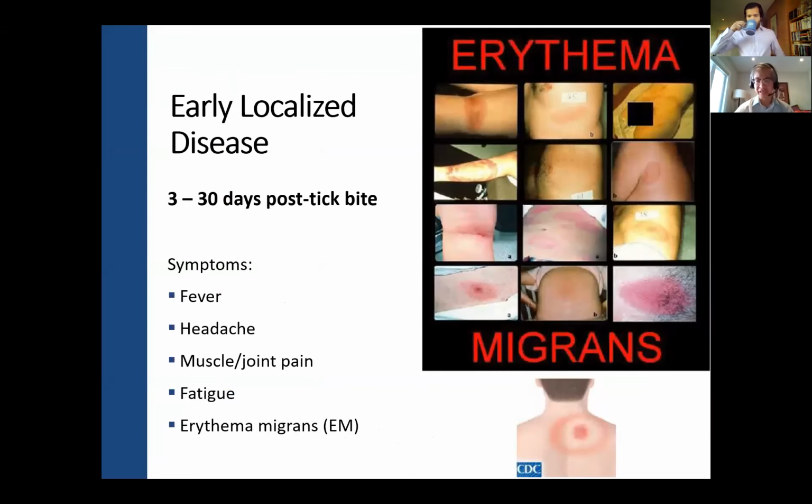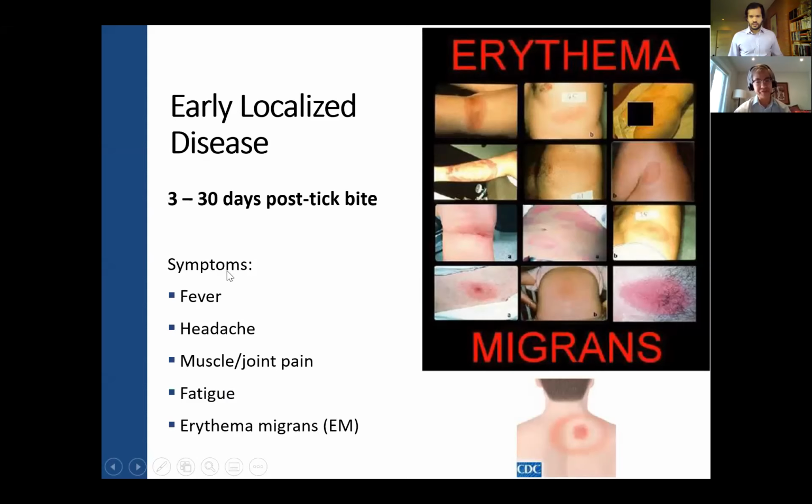So thanks for getting up at 8 to attend this. That's great. I'm going to spend some time looking at the signs and symptoms of early localized disease. As mentioned, it does present itself as early as 3 days and up to 30 days or so. There are lots of challenges with Lyme disease, and I'm going to be focusing on the challenges more than giving you any answers that you don't already know.